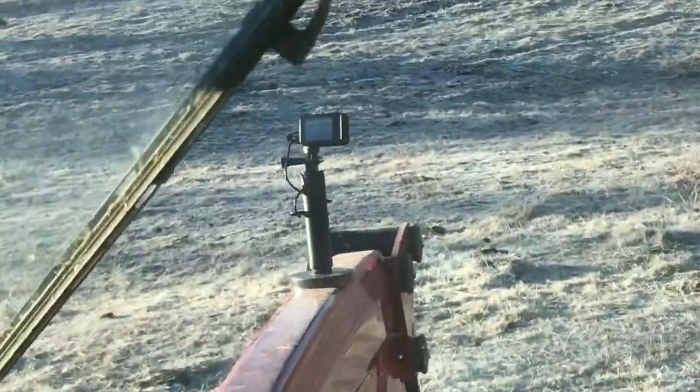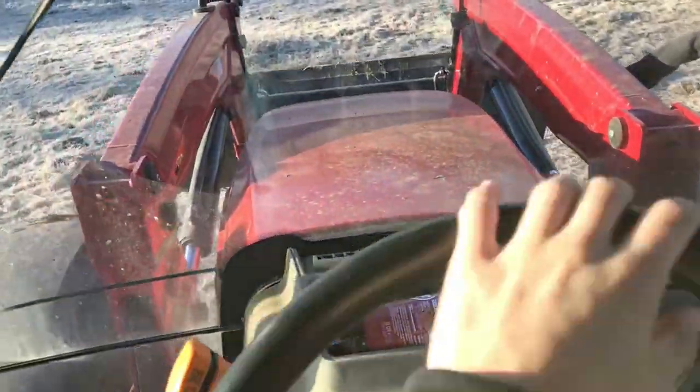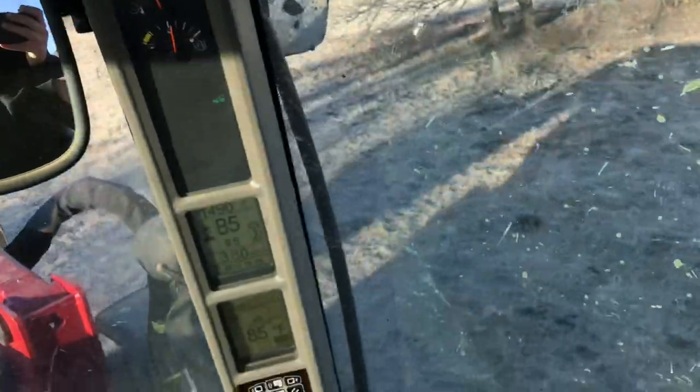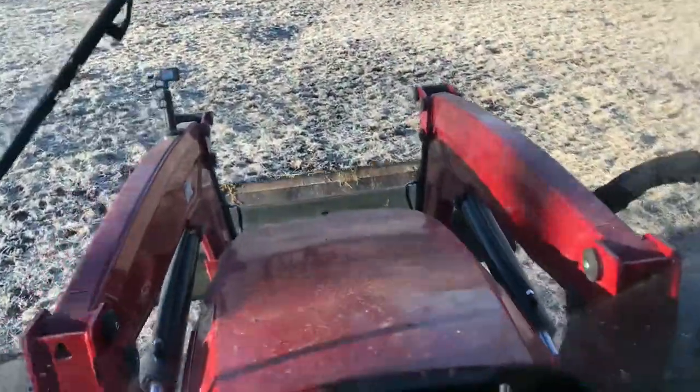Oh yeah, there's my camera — just chilling. It'll be fine with the cows. I'll put that bale there and put out a few more down here by the trees, then put some scoops up on the hill. I'll head back and get another bale. I'm not going to record that much today — it is a Saturday but I have a game around 12.